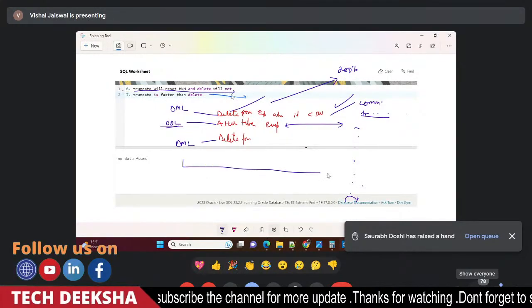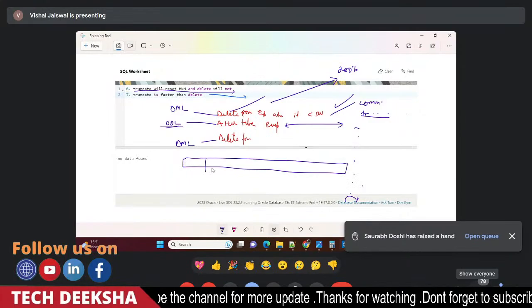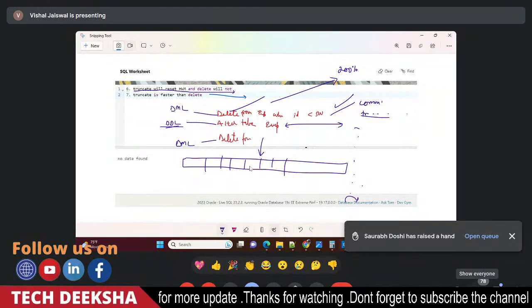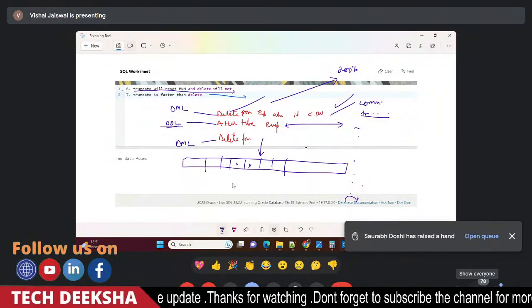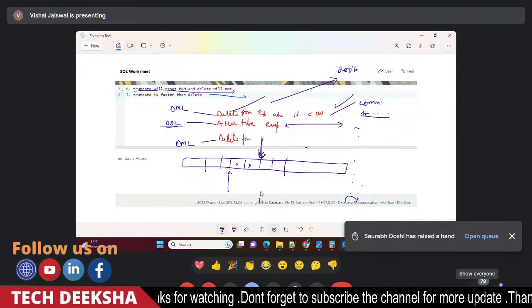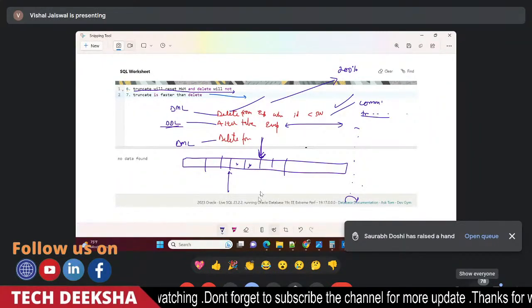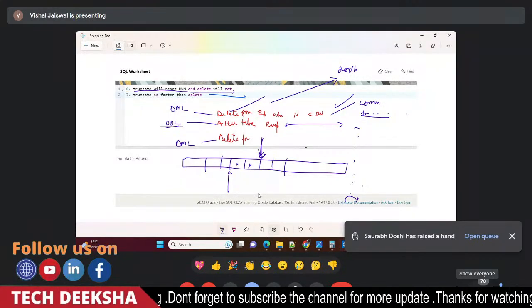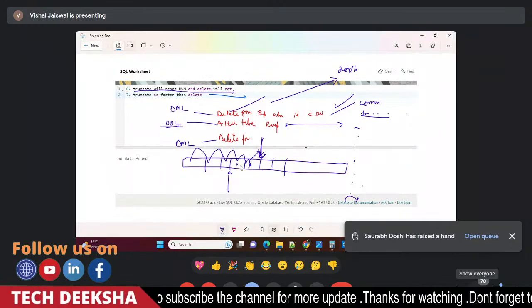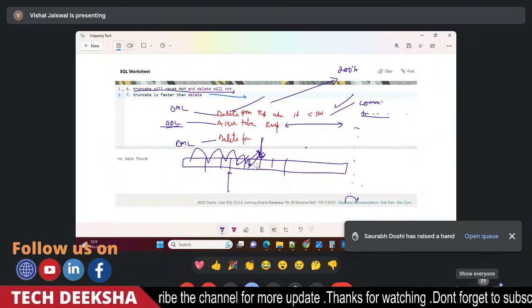I gave an example that this is my data block, right? If the data is deleted here, previously HWM is here, you delete records from this amount. Still data is only till here, but HWM is still till here. High watermark is a thin line between used block and free block. So when I run my query, it will go till the last block where data is written. It does not matter whether data is present or not, but the query will go.